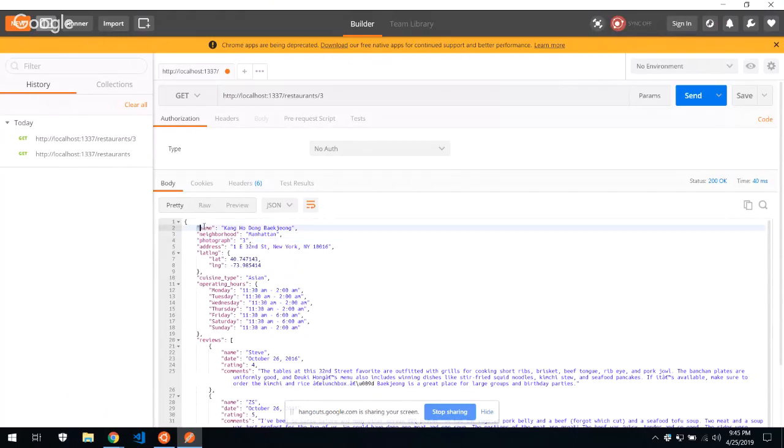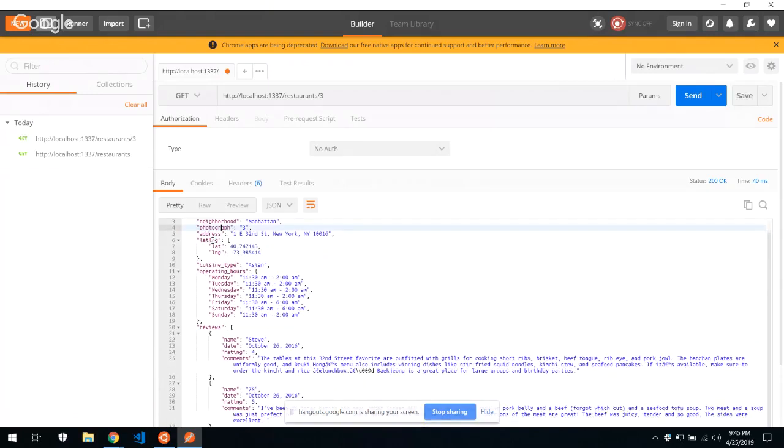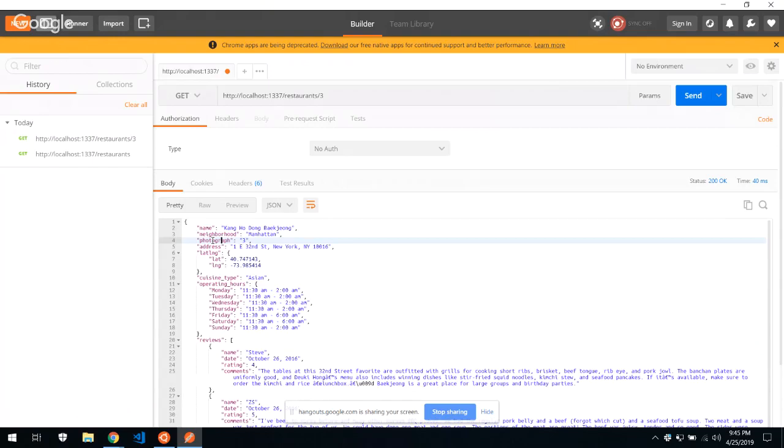Basically, if you want to get the name of the restaurant, you will access the object where you will be saving it, and then you will get the name and then the photograph, and then you will see a lot of things that you will have to notice by yourself. Like, for example, a quick tip here: some of the data may be completely different.